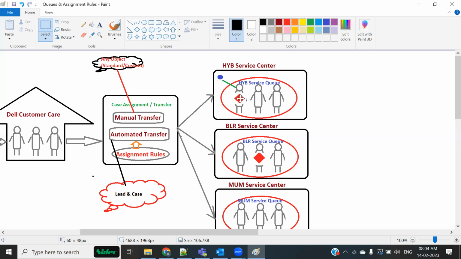This person creates a case on behalf of a customer. The customer called this person and explained that, "Look, I just bought a laptop and its battery is not working properly." He said to him, don't worry, sir. If it is under warranty and all, we're going to have a full replacement for you. All right, let me create a case record. Let me create a complaint on your behalf inside my system, and somebody in our team would definitely contact you. I would just require a few details of yours.